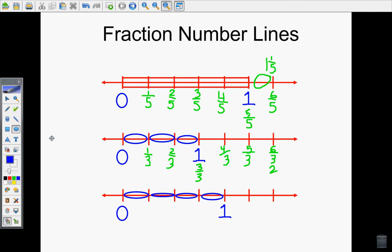That means my denominator, my bottom number, is going to be out of 4 because there are 4 pieces in one whole. So I can go ahead and just write those 4s in now so that I'm set and ready to go. Remember, this denominator tells me the size of it. Fourths are obviously going to be smaller than thirds. Fifths are smaller than fourths. It has to do with how many pieces there are in that one whole.